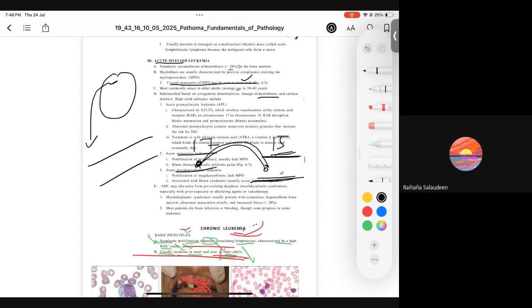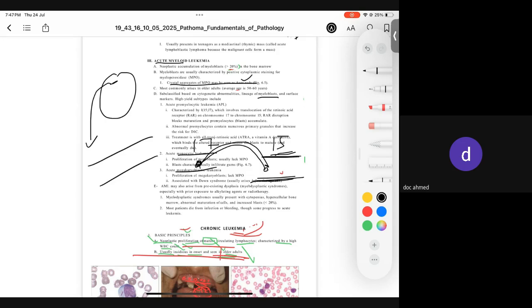Okay. If we have translocation of RAR from 17 to 15 and increased RAR, it won't let the cells get into their mature state, that is basophils, eosinophils, what else? Granulocytes, right? So it won't let them mature, so they would stay in the blast state. If they're staying in the blast state, it would lead to cancer. A lot of cells in the blast state is going to be acute cancer, right? So let me just call it acute promyelocytic leukemia.